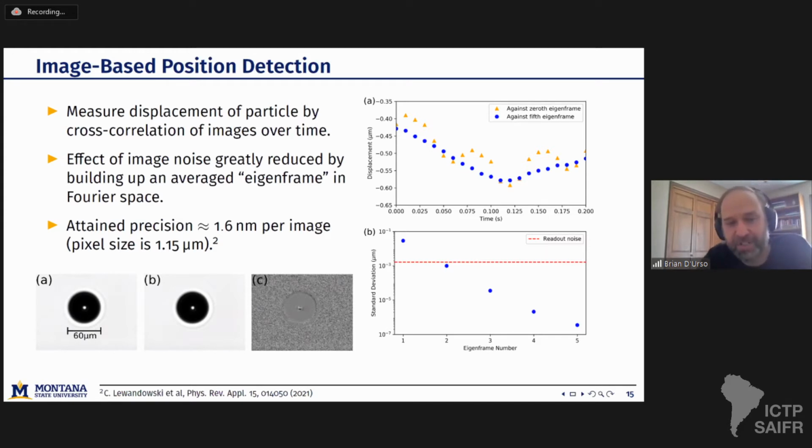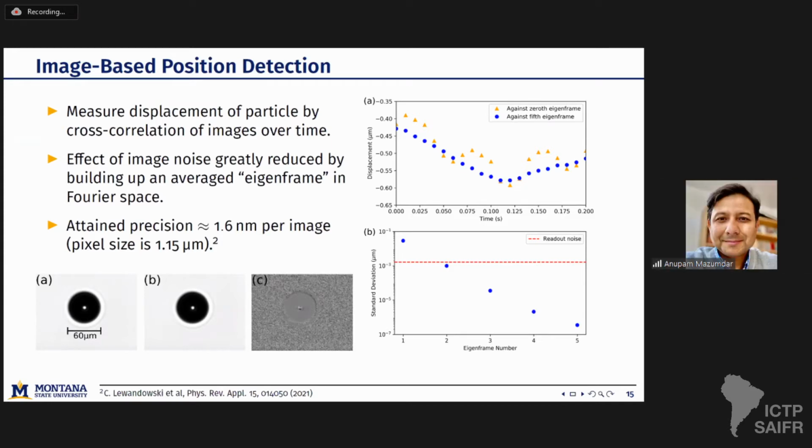The nice thing is these work even with large particles, and this technique can likely work even with somewhat irregularly shaped particles, as long as they're not rotating in an overly complicated way. We might even be able to pull out the rotation from the image analysis. Unfortunately, this does require a supercomputer to do this analysis, and it can't be done in real time, at least not right now.